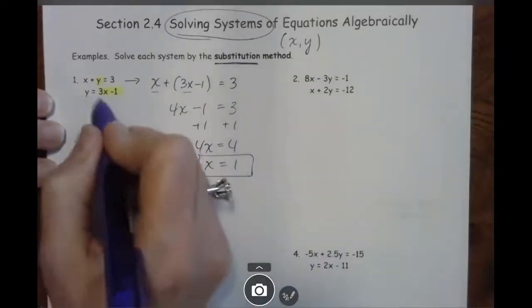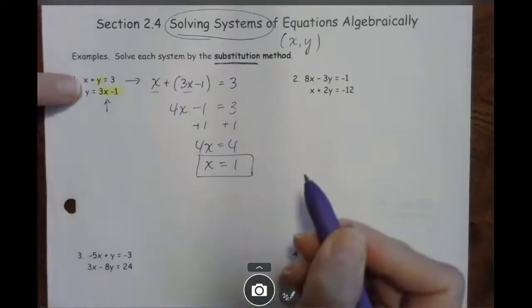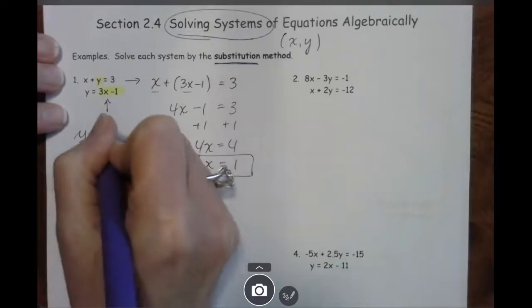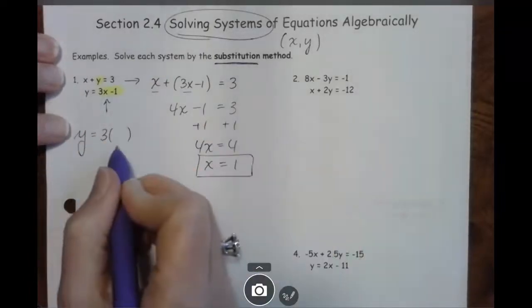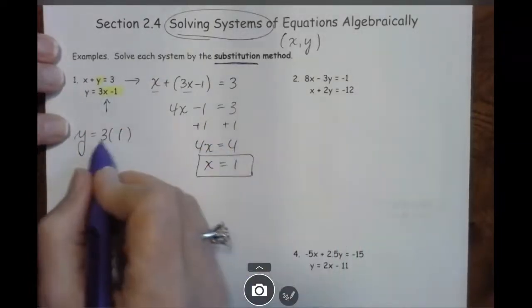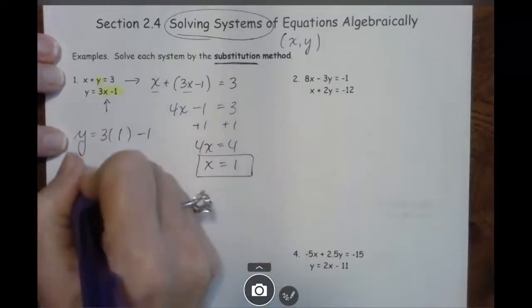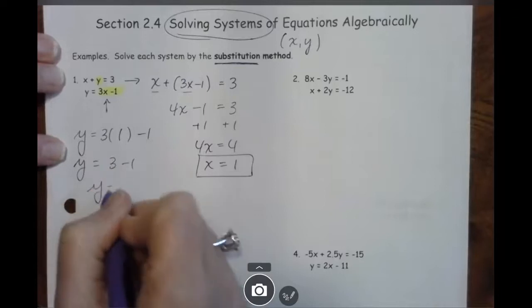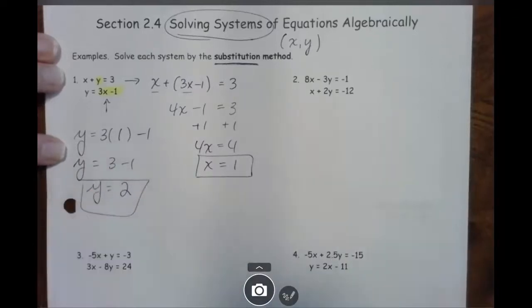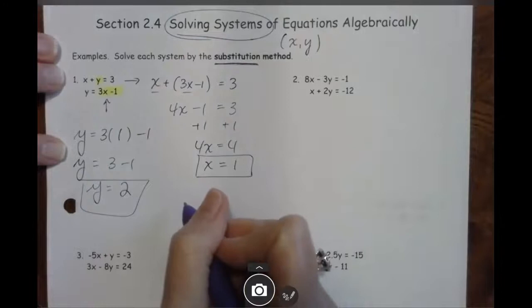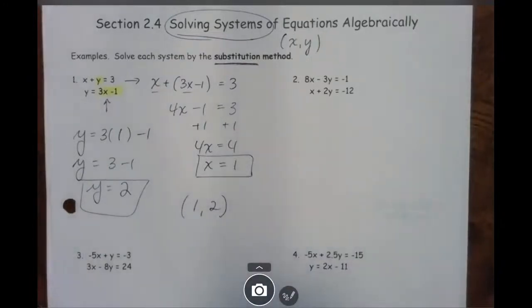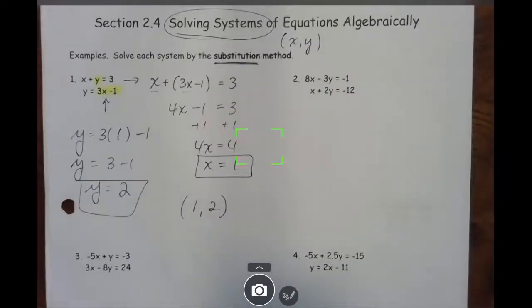The easiest place to substitute it in is the y equals equation right there. So y equals 3 times x. Note my use of parentheses. 3 times x minus 1. Follow order of operations, 3 minus 1, and of course 3 minus 1 is 2. So we've got our x and we've got our y, therefore the solution to our system is 1, 2. These are just like the problems that we did back in the good old days of Algebra 1.